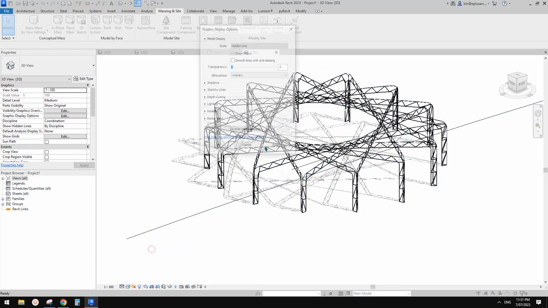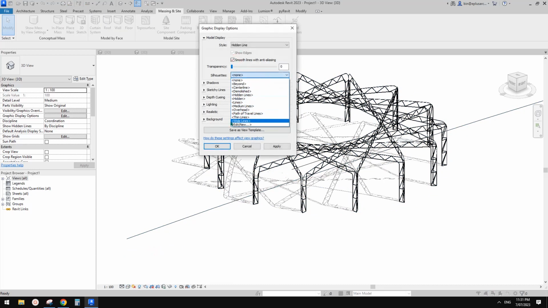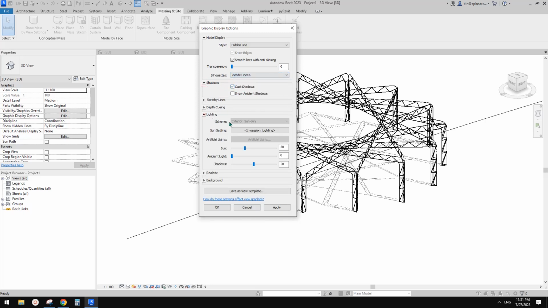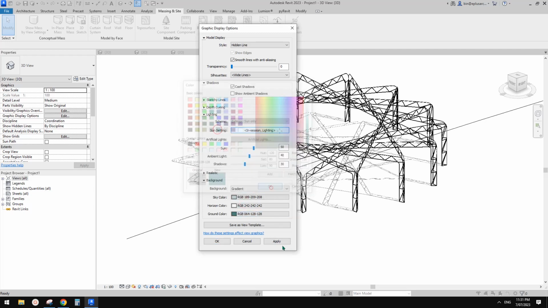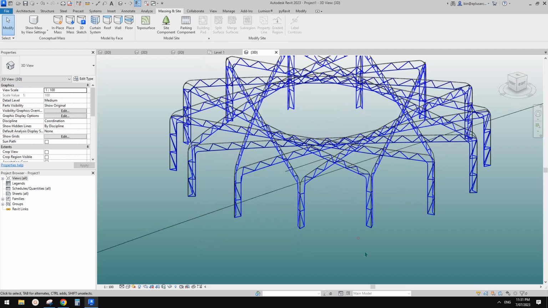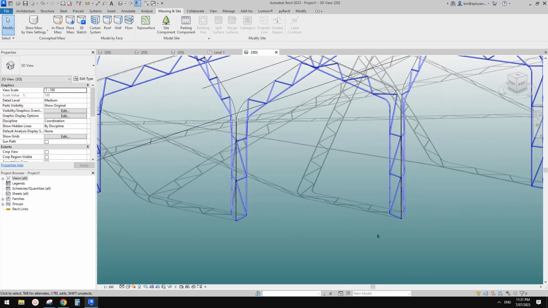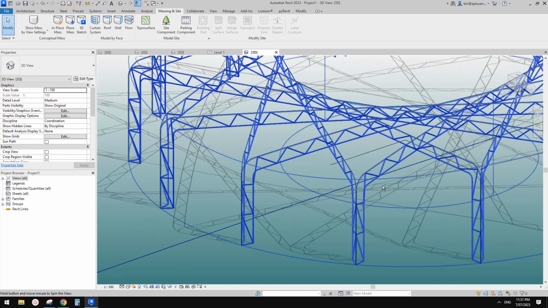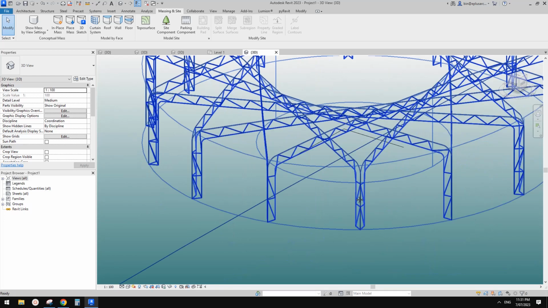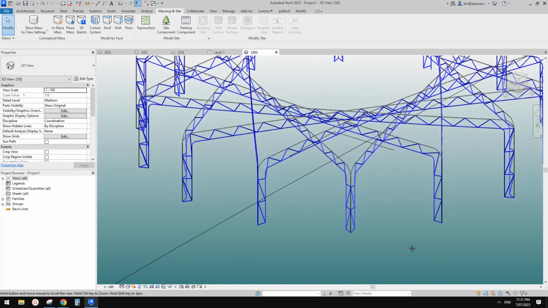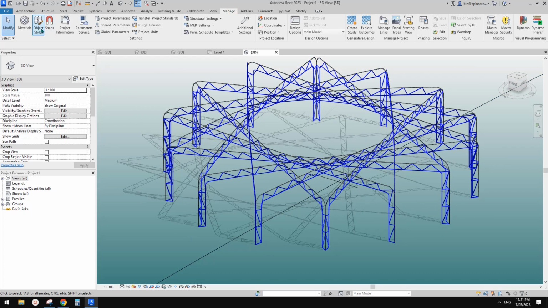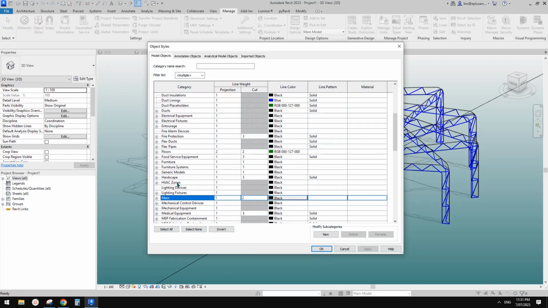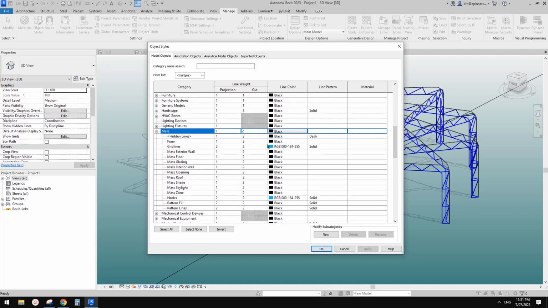So let me just try to make it look nicer. Add a little bit of color to it. Okay, it looks too skinny, but anyway, that's it. Oh, and also the default material color. So you go to here. What's that color? Why is it blue? Maybe it's because it's a generic model.